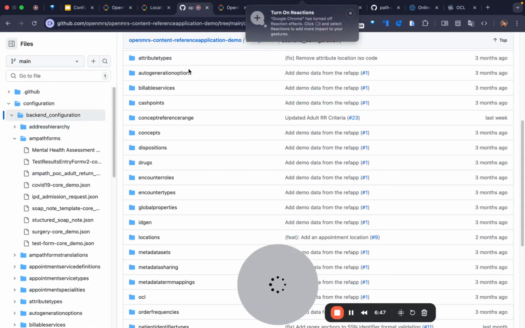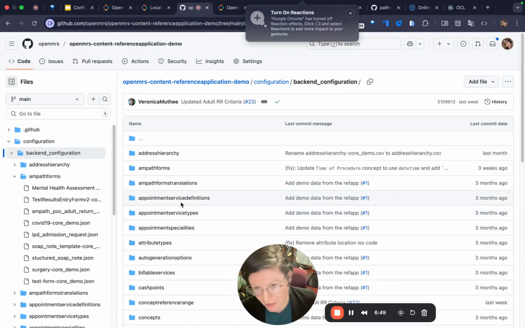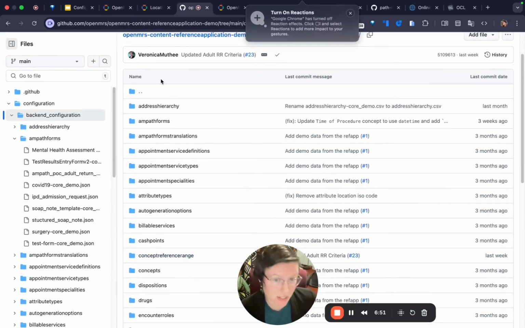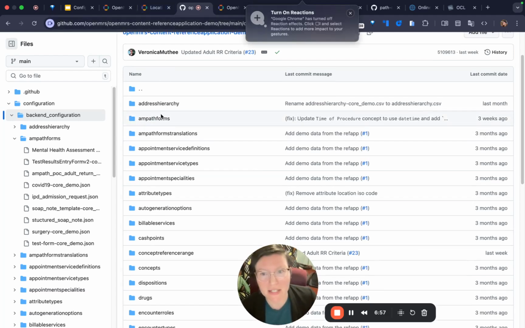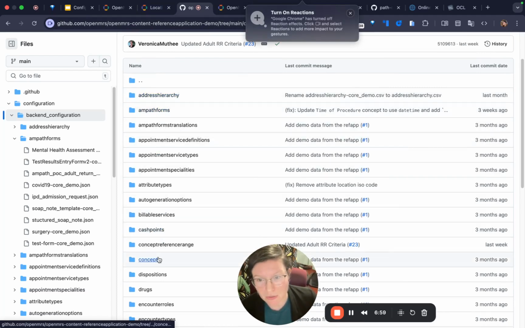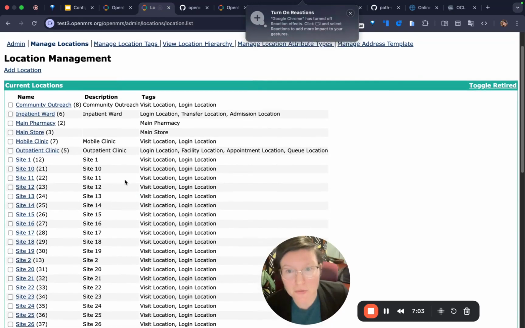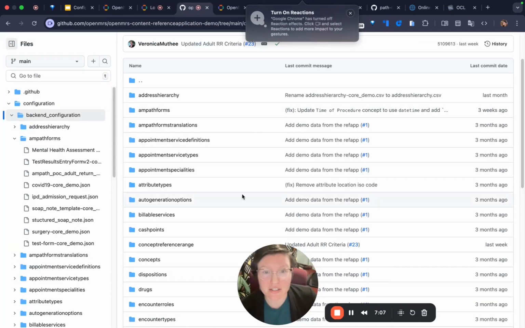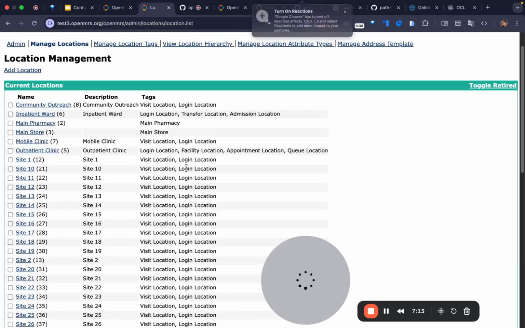However, it's easier to manage all of your configuration in one place in these JSON files. That is why now in 2025, we often recommend that distributions get used to using these configuration files instead of using the user interface. This is just a more stable way. It's also easier to version control. But you can use this interface.